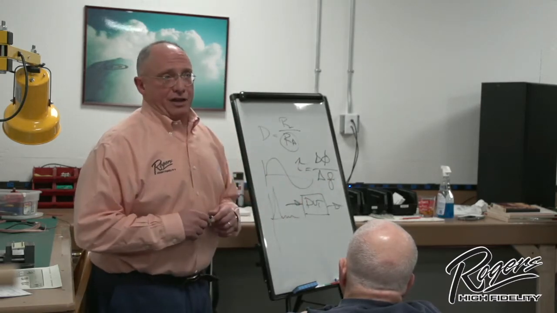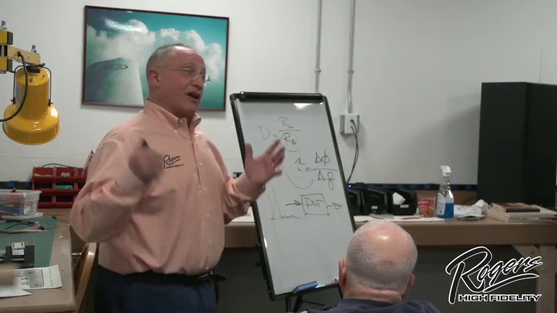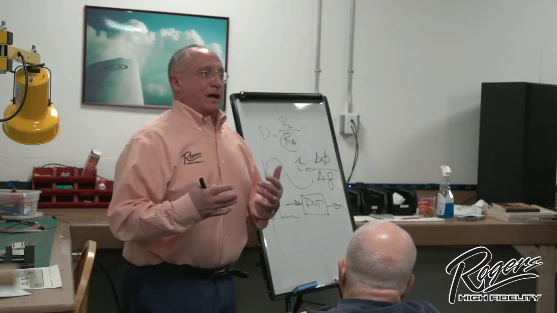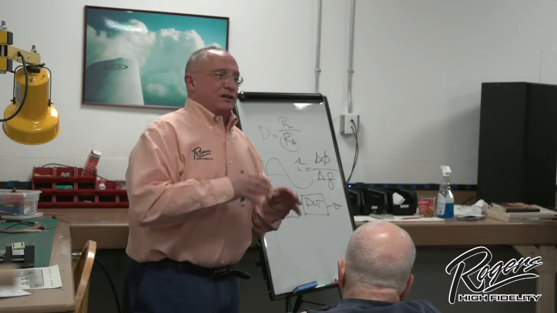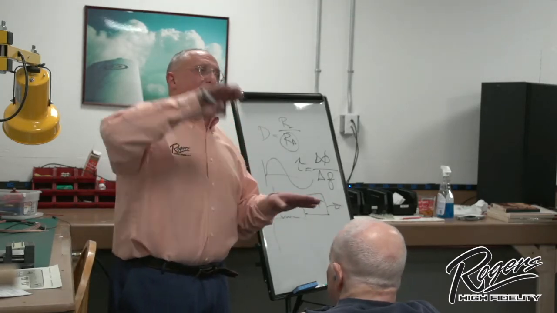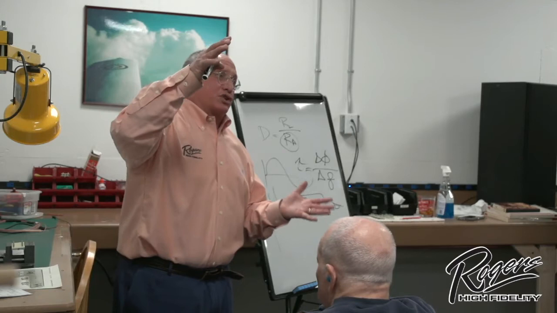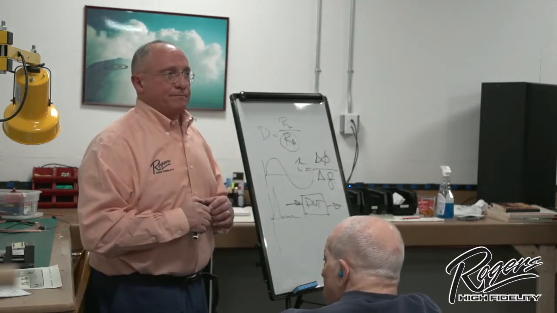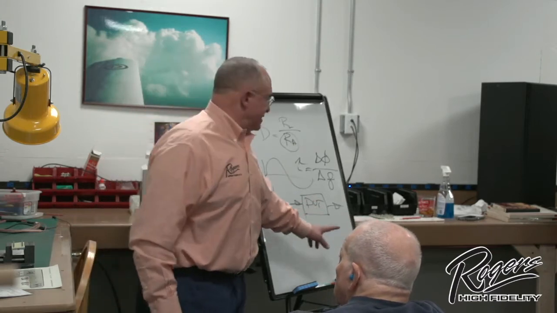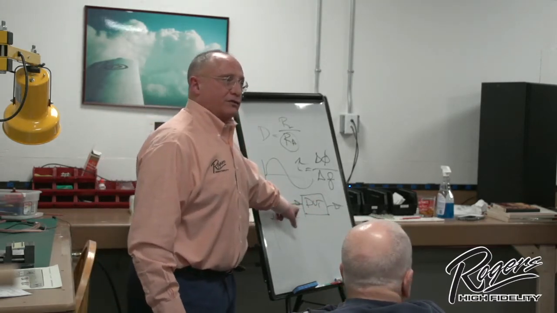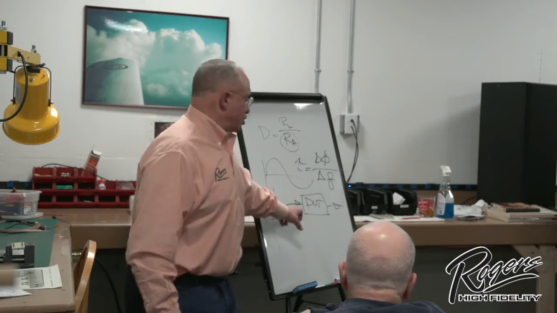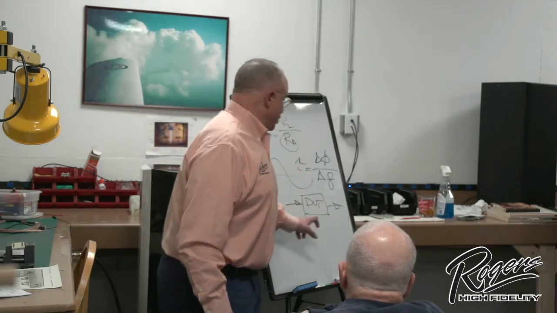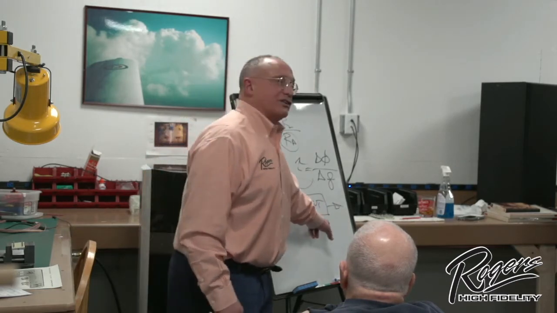Now we put an amplifier in the equation. Amplifiers have nonlinearities—I don't care how well it's designed—and the design engineer strives to make sure that the listening region, both in amplitude and frequency, is in the linear portion of the performance curve. But there are nonlinearities in the amplifier. So what that means is if I put a 20 Hertz signal in the amplifier, its transit time through the amplifier may be one millisecond. If I put a 20 kilohertz signal in the amplifier, its transit time could be 10 milliseconds because there's a nonlinearity.